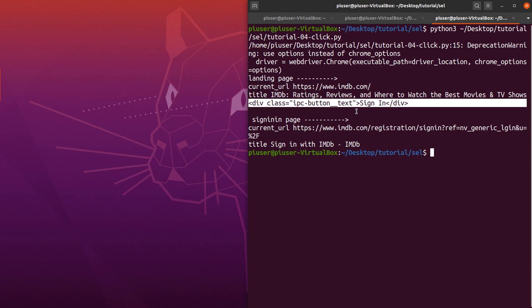And like I said, if we didn't want to use XPath, we could use the class attribute. But I tend not to use class attributes because unless they're unique, it will have some difficulty finding the specific element that you need, and that's why I use XPaths.